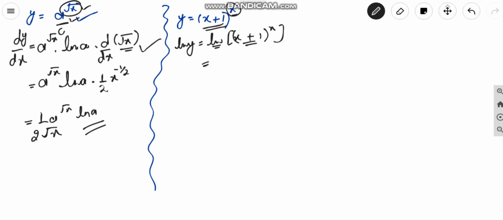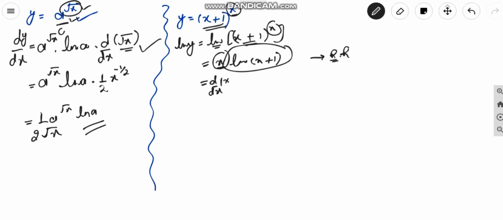What is the rule of natural log? It will place the power on start. Just have a look at it. This is the first function and this is the second function. Now we are dealing with the product of two functions, so we can use the product rule. Take the derivative of the first function and the second function will remain as it is, plus the first function will remain as it is, and take out the derivative of the second function.